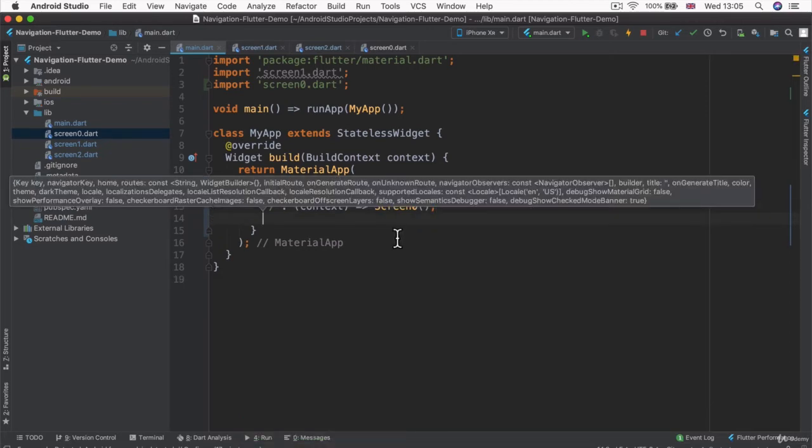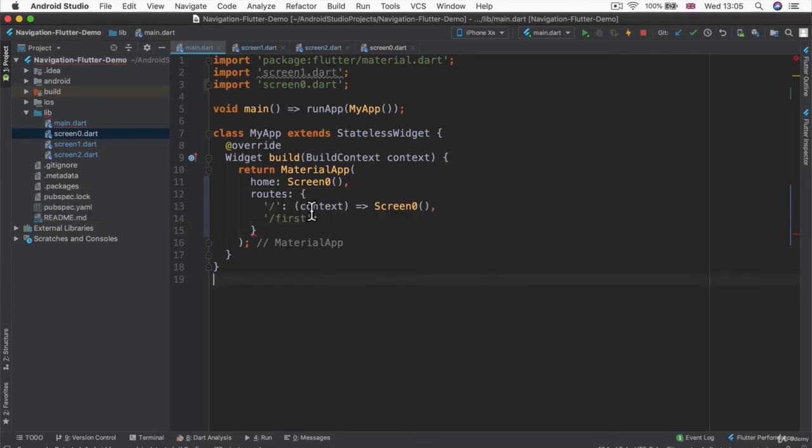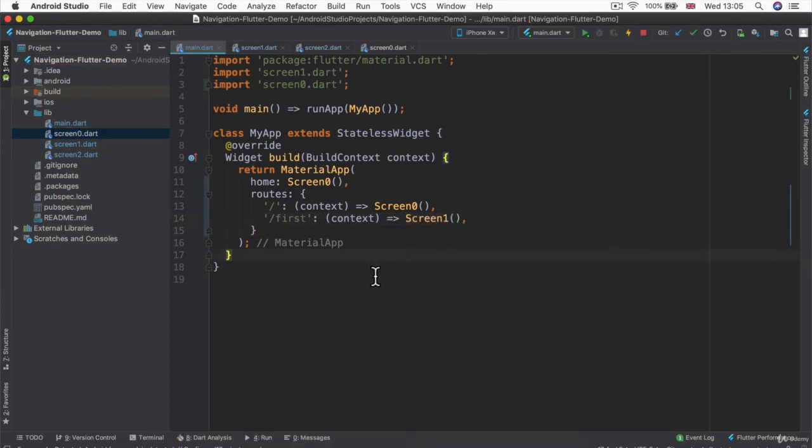Now, then we can go ahead and define some more routes. Let's have a /first. And this is the key. So the value for it is going to be another context that returns maybe screen 1 in this case. So now we've associated the name of / with going to screen 0 and /first with going to screen 1.